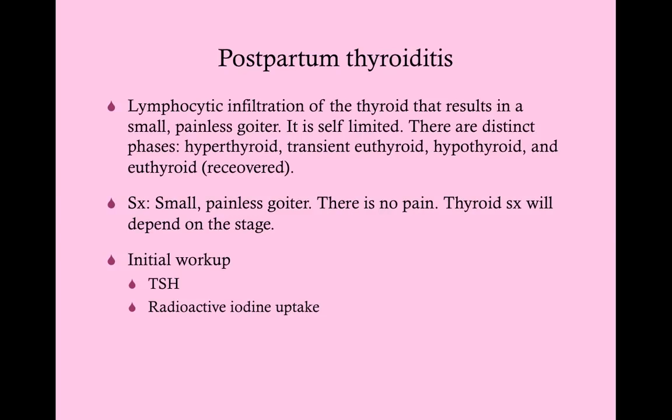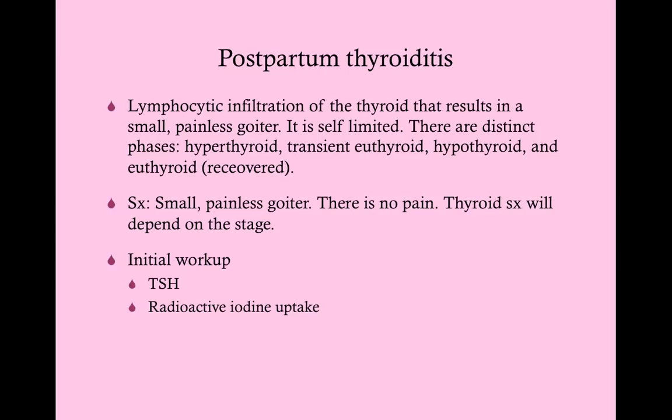And then finally, postpartum thyroiditis. So this is considered a variant of Hashimoto's in as far as it is autoimmune in origin. And many of these patients, if you were to draw TPO titers, thyroid peroxidase titers, 60 to 85% of them will come back with positive TPO titers. So this is a variant of Hashimoto's. The difference is that postpartum thyroiditis tends to go away. It tends to resolve on its own.